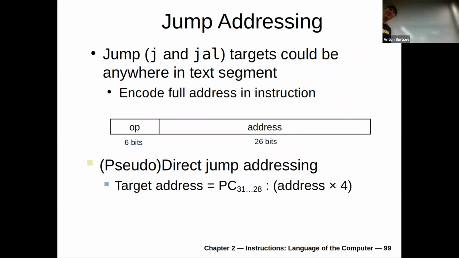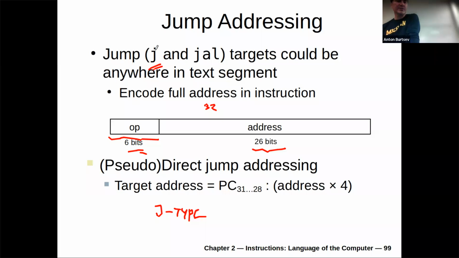So let's think of how we can jump a little bit further. This is a jump, a non-conditional jump instruction, and this is the J-type encoding. It's a new encoding. It just has an opcode, again the same 6 bits, but the rest is an address. And this is an absolute address. You have 26 bits, because the total is 32, so it's 6 plus 26, 32.